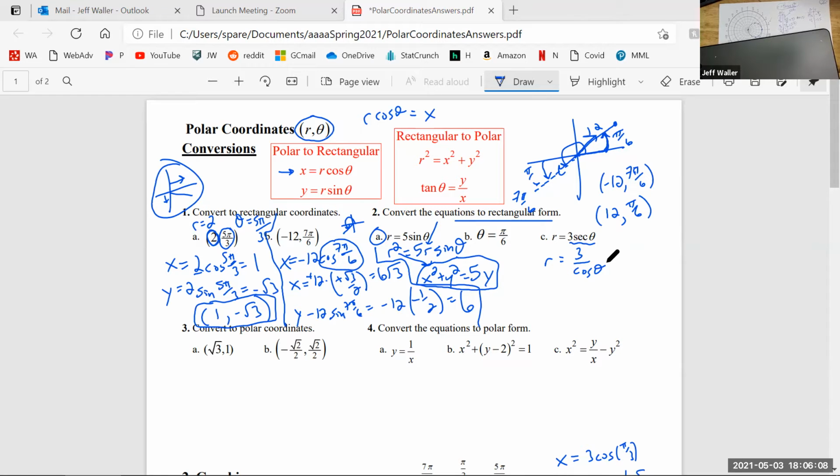I know you guys can do this. Do you like the fact that this is a fraction with a trig function on the bottom? Trig functions are annoying, and this is on the bottom to top it all off. So how do I kill it? How do I make it not be on the bottom anymore? Divided by cosine or multiply? It already is divided by cosine, so I'll have to go with your second thing. The way to kill cosine is to multiply by cosine. So what is r cosine theta? X. So this is just the equation x equals 3.